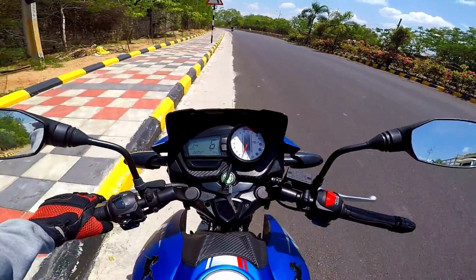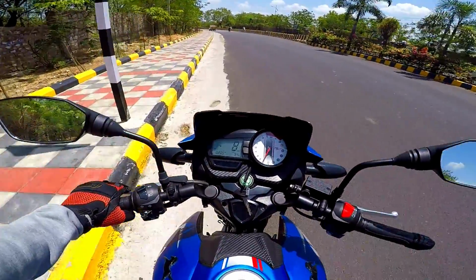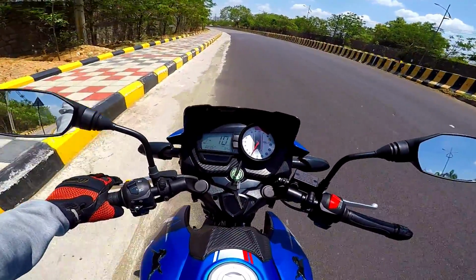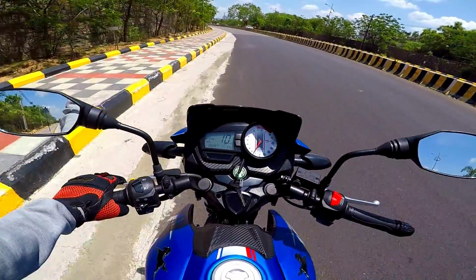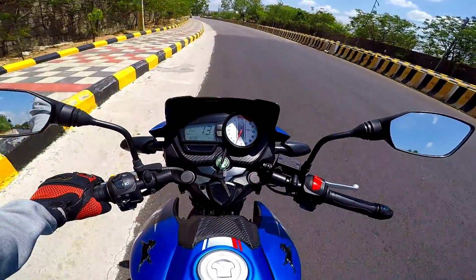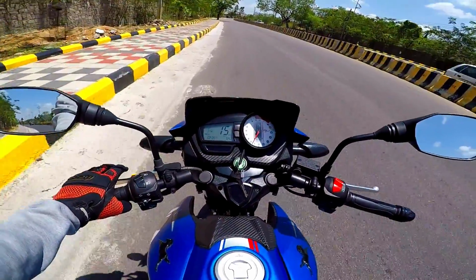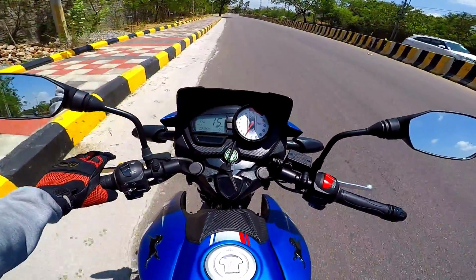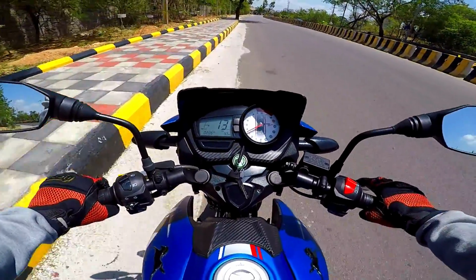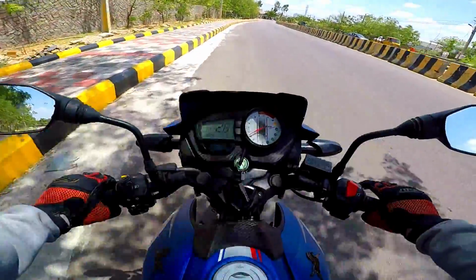It does up to 6 kilometers per hour in first gear. It does up to 9 or 10 kilometers per hour in second gear. That's the basic gearing we find ourselves in bumper to bumper traffic. Even in third gear, it goes up to 14 or 15 kilometers per hour without using the throttle. So this is how the glide through traffic works, and it's a very unique and practically useful feature that will come in handy in day-to-day city commutes.